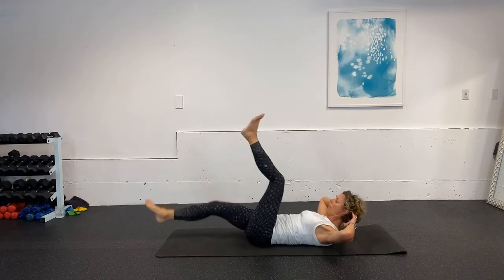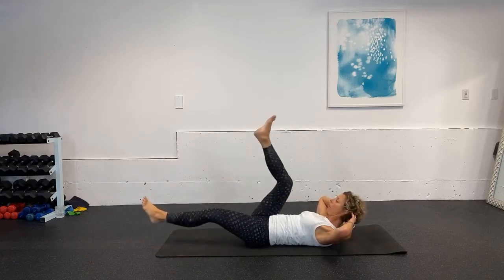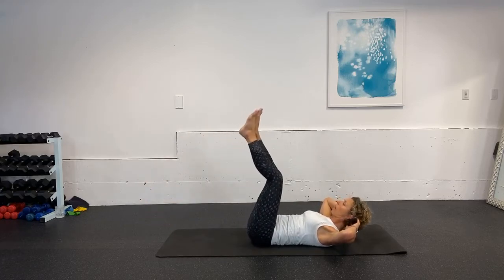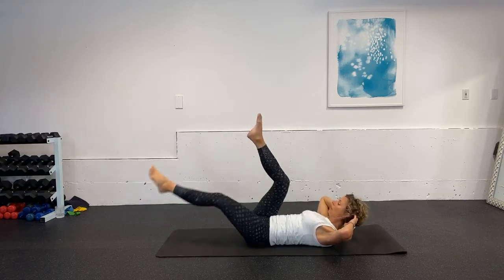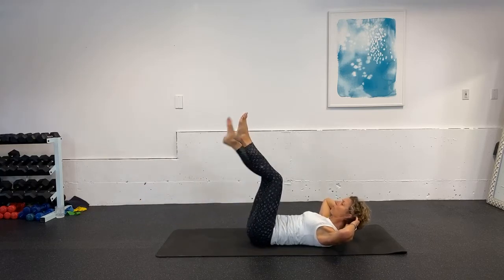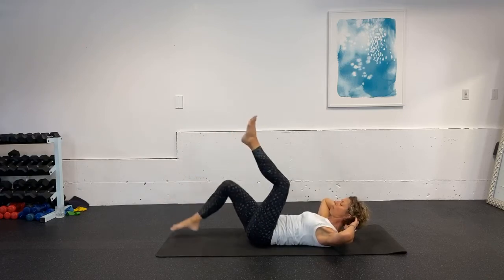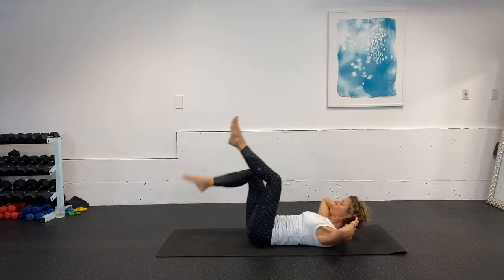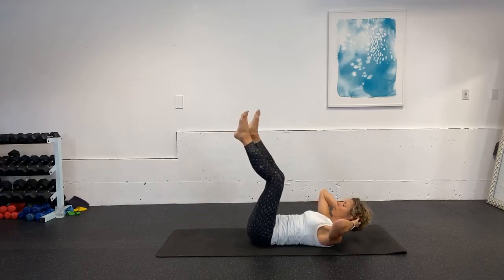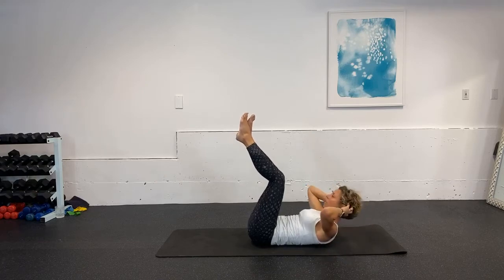10, 9, 8, 7, 6, 5, 4, 3, 2, 1. Okay, reset, pull the belly button in. 1. Make this easier, bend the knees. 2, flutter those legs. Again, make them easier, keep the knees bent. 4, 5, 6, 7, 8, 9, 10. Good job. Reset. Come on up. Chest high. Let's go.